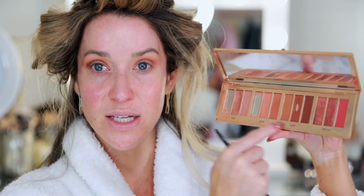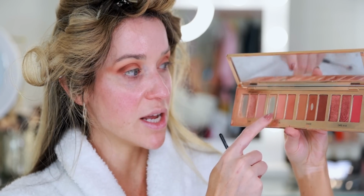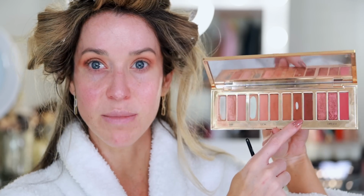My goal for the year is to finish this eyeshadow palette. I don't know if I will truly finish it because I don't really touch these 3 berry shades right here at the end, but I definitely use these all the time. And I've hit pan on 3 of the shadows. I finished this shade. This is almost done. This will definitely be done by the end of the year, so I think I can do it.